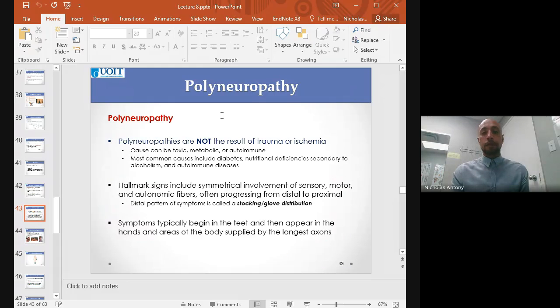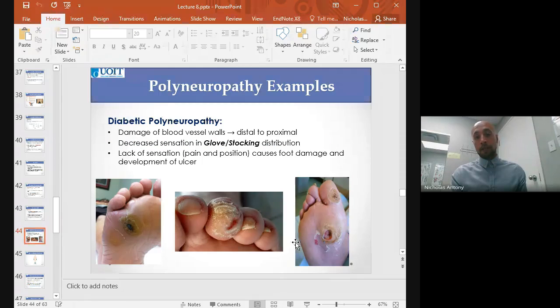Okay, you guys okay with polyneuropathies? So the difference with a polyneuropathy is that it's symmetric. And so what you see are these diabetic issues. Here's an example of diabetic polyneuropathy. They get a buildup of the sugar molecules, which cuts all the small little blood vessels, and they get a loss of blood flow distally. So typically what happens is they get a loss of sensation in their hands and feet. But because they're walking on their feet all the time, they tend to get little micro injuries that never heal because they never take care of them. And so they get these injuries, then they ulcer.